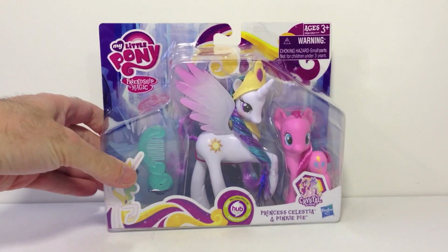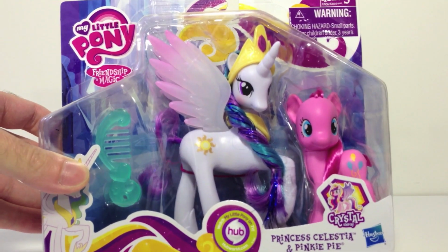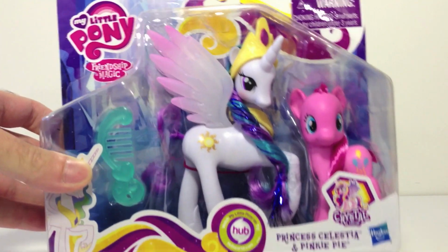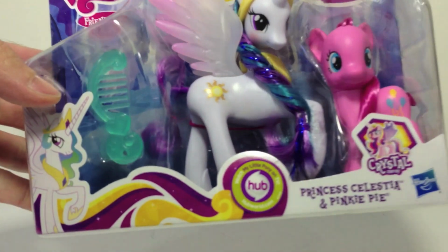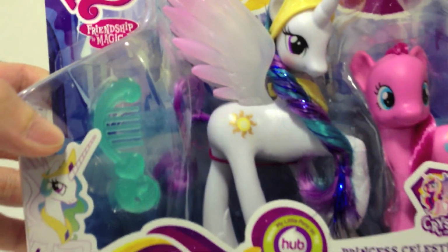Now, what's interesting about this figure right here is this is the first time that Princess Celestia has been presented in this size, in her actual color, which is great, because normally she's been pink, but on the television show she's always been white. So it makes sense that she would match the way that she is on the show, and I'm so happy to actually have a figure that's color correct, so that's great. She appears to come with the brush, but we'll get this open, and Pinkie Pie. Hello, Pinkie Pie.